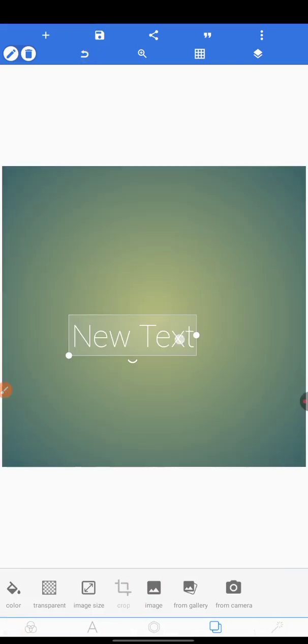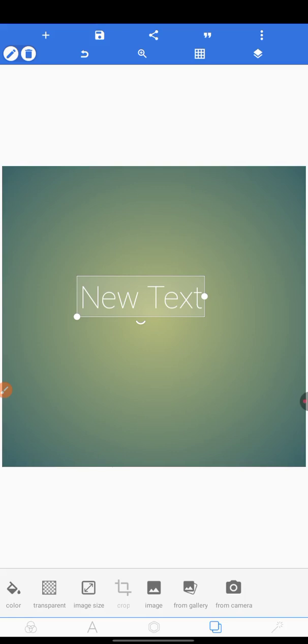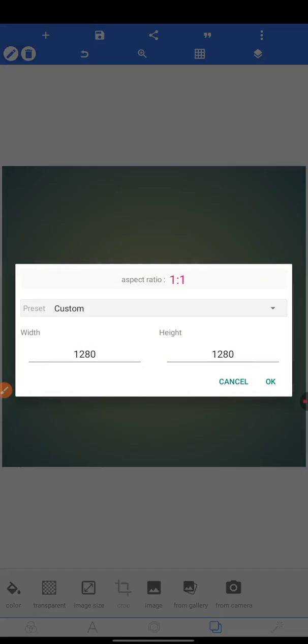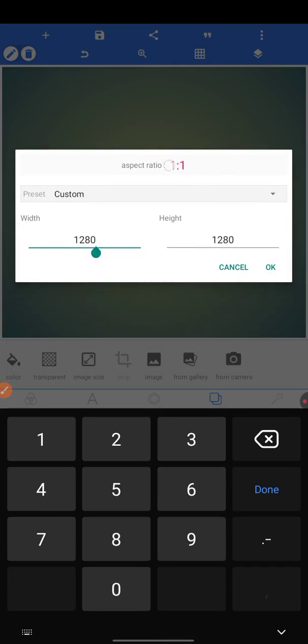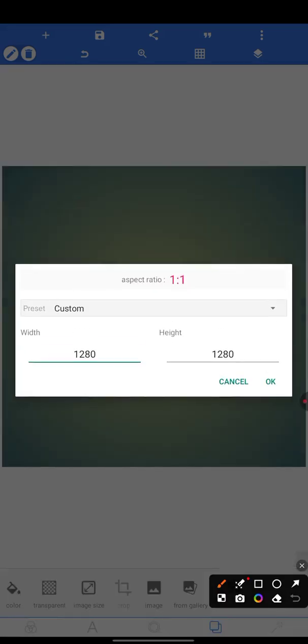Okay, so now still looking at the image of the background editor. You come to image size. How do you want your total image to look? It is determined in the background, particularly the image size. You can come here. You see that the aspect ratio is 1:1. If you want to make it 16:9, just like a YouTube thumbnail, you can make sure that this aspect ratio becomes 16:9.